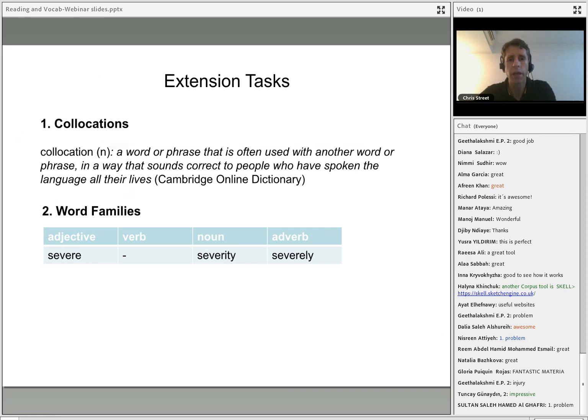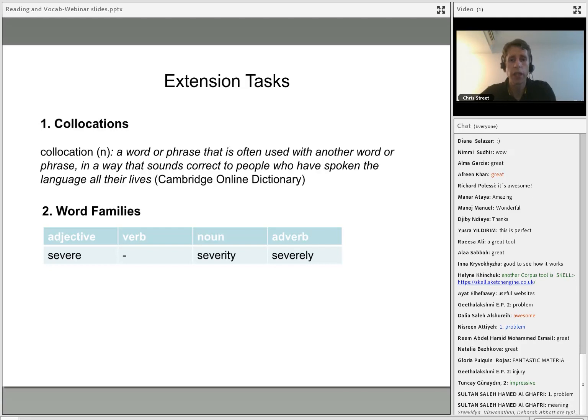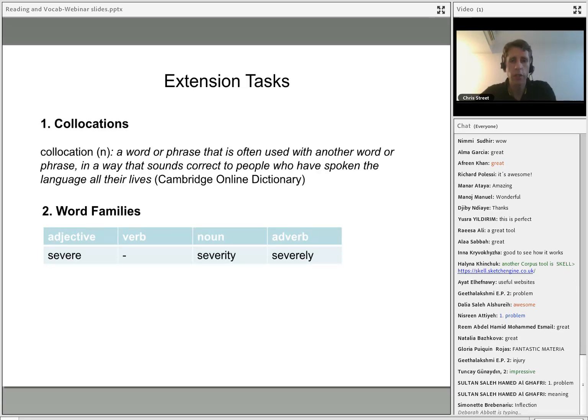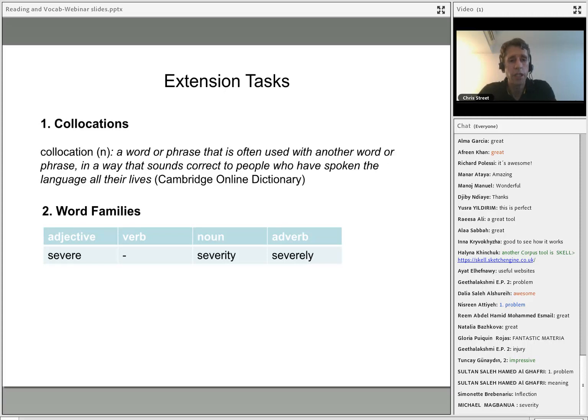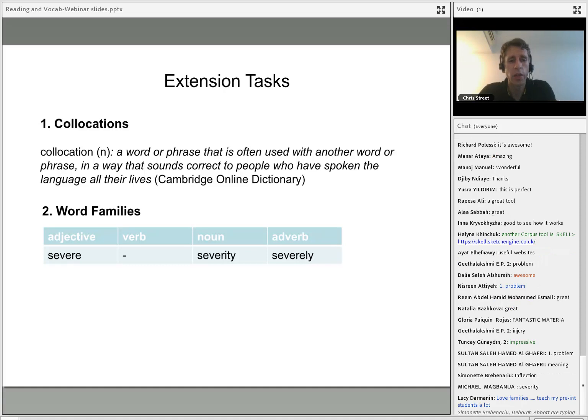Okay, so that's one way to provide extra vocabulary knowledge, by providing collocations. Another way is by looking at word families. We talked a little about this before, so you can extend your knowledge of one word to 2 or 3 more with quite little effort if you can teach some word families. So let's look at that same word, severe. And often word families are presented in a table like this one. So severe is an adjective, there's no verb form. The noun is severity, and the adverb is severely. So just knowing that one word, severe, you can extend that knowledge to 2 other words pretty easily enough.